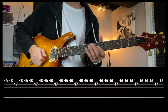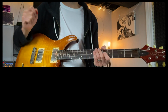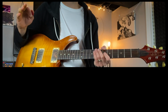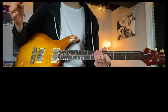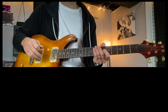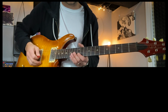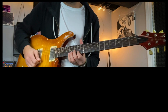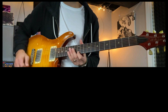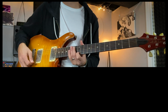Okay. Now, one thing that occurred to me as I was just doing that: if you don't mute the other strings with your right hand, this is really a thing that goes unnoticed sometimes. But if you don't mute the other strings, you'll end up getting this really bad ringing harmonic thing, especially if you have a lot of distortion on. So even if I'm not, so you hear all that kind of ringing that happens. It can be subtle, but it can be just enough to make it sound not very tight.